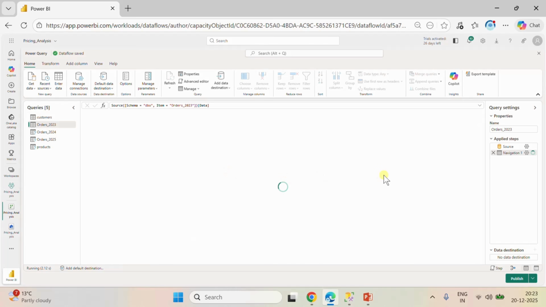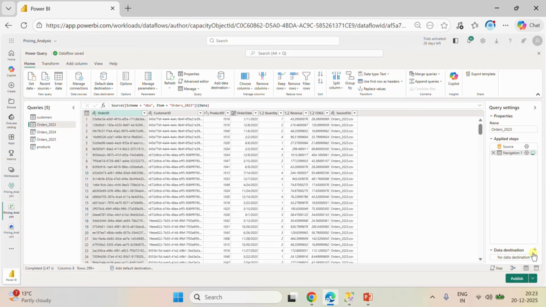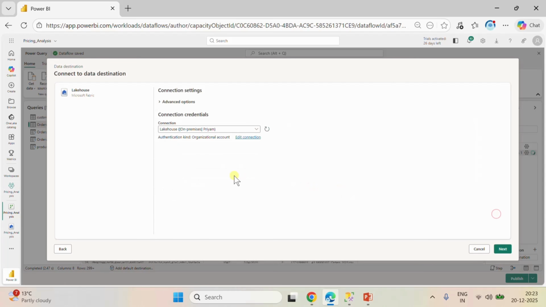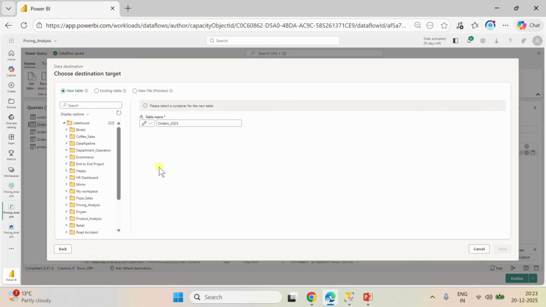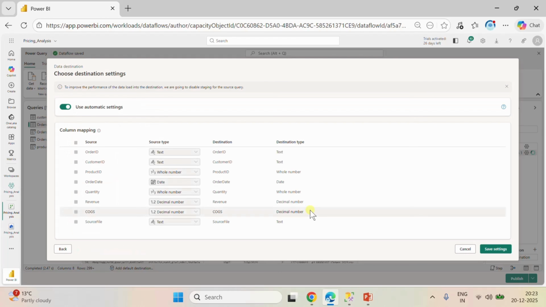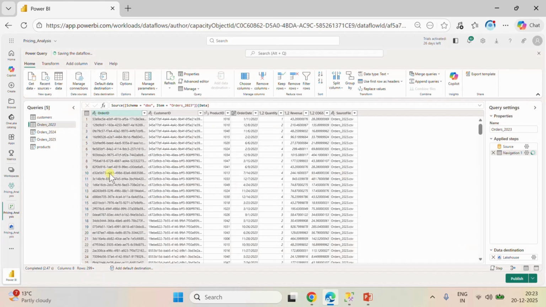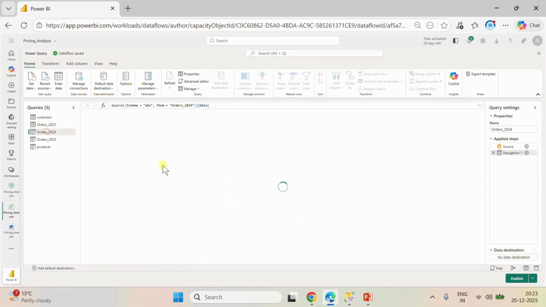For orders. Okay, let me give the destination to our lakehouse. Eventually, we have to give all these tables a data destination to our lakehouse.